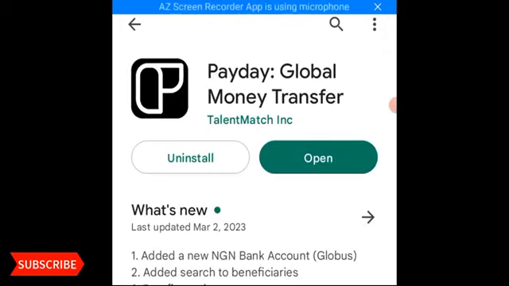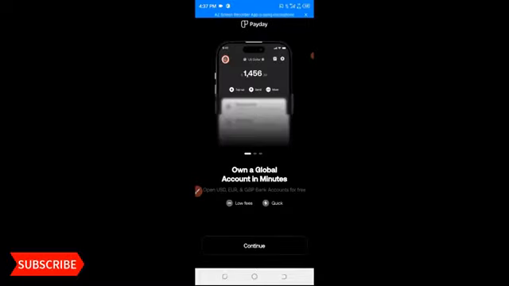So you click on it. I only have the app installed on my own phone, so that's why you can see it's showing me open. But for you, where you see open, you will see install. You just click on that and install the app, and you are good to go. Now I'm going to open the app and go through everything to show you how this account is set up, so that you can follow the same process and proceed with yours.